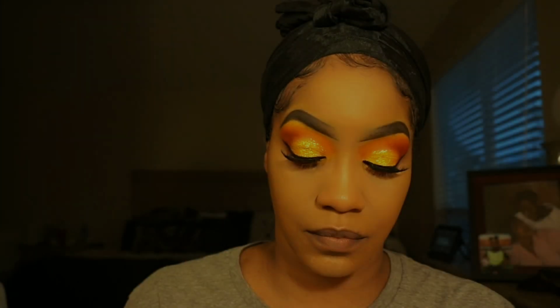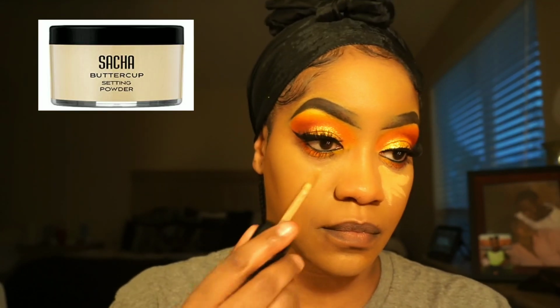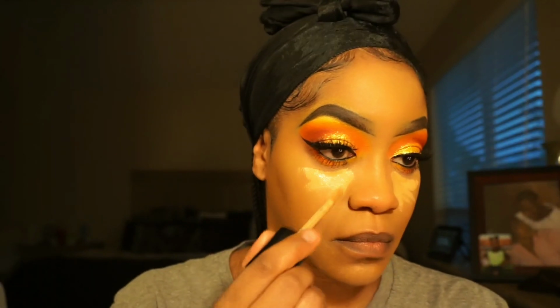And once I blend that out, and to give my face just a little bit more highlights, I'm going to take the Too Faced Born This Way Super Coverage in the color Sand and hit those same areas up again. And then I'm going to set that with my Sacha Buttercup so that that makeup does not move throughout the day.